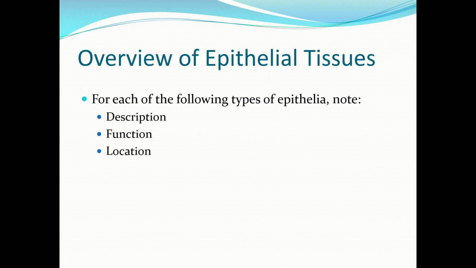Now we're going to take a look at pictures of the epithelial tissues and revisit some of the names that were just mentioned. And as we look at the epithelia, note the description, function, and location. And this will be useful for your tissues lab. So I won't spend a great deal of time going over all of the information. You'll just know it's there when it's time for you to do your lab.